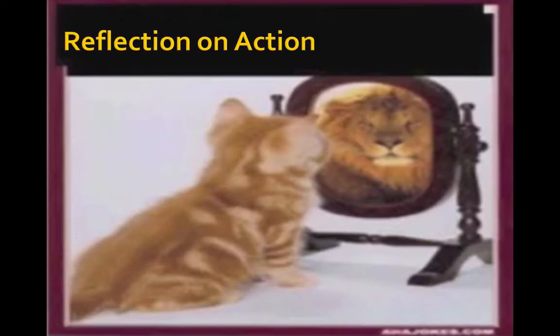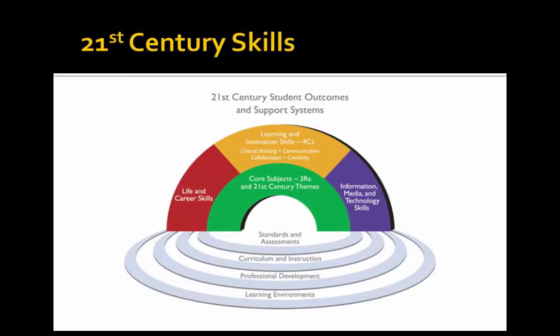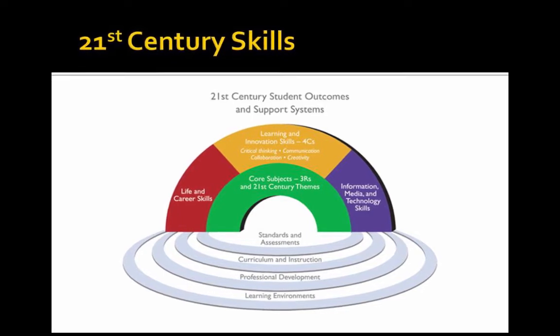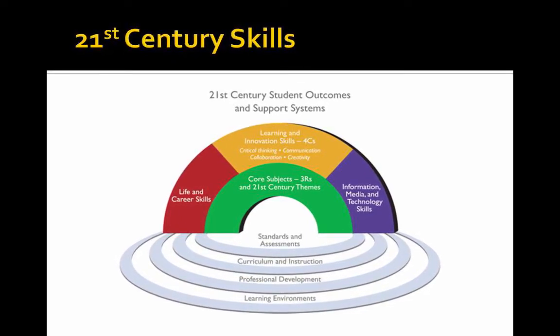So, while reflection on action is crucial, we can see it is enhanced by the addition of the previous two steps in the cycle. So how does this reflection cycle and developing an ePortfolio tie into 21st century skills and tools? We know about the Partnership for 21st Century Education, the P21 Framework, from our work during the first year of our one-to-one iPad program. As you recall, in addition to mastery of core subjects, the P21 covered learning and innovation skills. These included critical thinking and problem solving, communication and collaboration, creativity, and innovation.